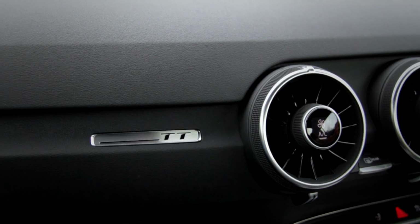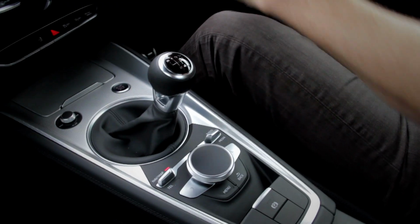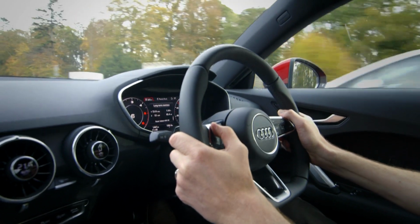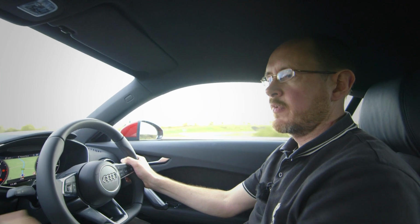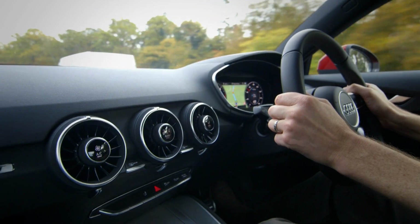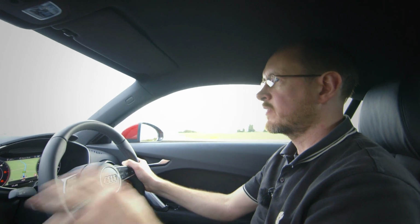Perhaps what's most amazing is that although this cabin is really revolutionary, I still feel really quickly at home in here. The dashboard is all digital. You know, I can choose between the sat-nav and the dials and displaying my phone details, but I'm finding it all very, very easy to use. And I love the sparse interior. I love the way they've amalgamated the controls to the vents into the vents themselves. So all the aircon controls are hidden in the vents. I think it gives the interior a really clean look and feel.